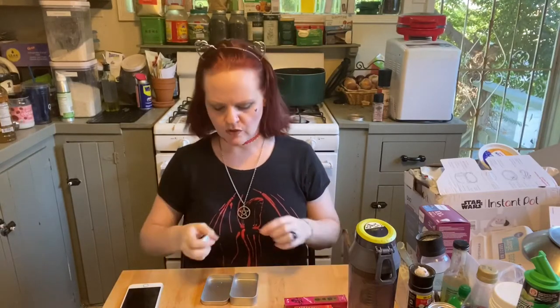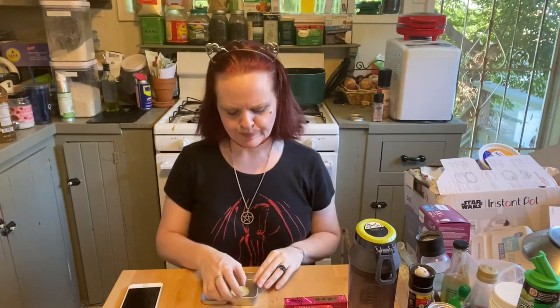You'll want probably a tea light or something else that represents fire. I believe a dagger is something that people use. If you have a small knife, you could use that as a dagger.